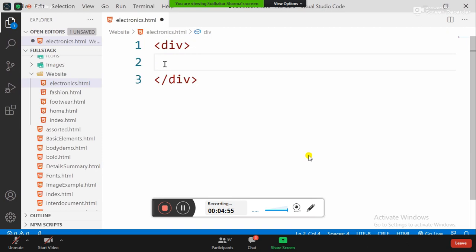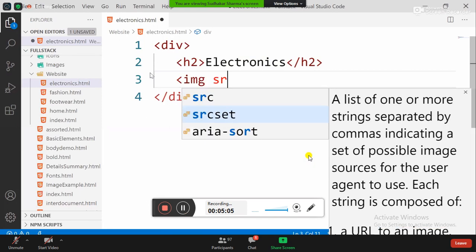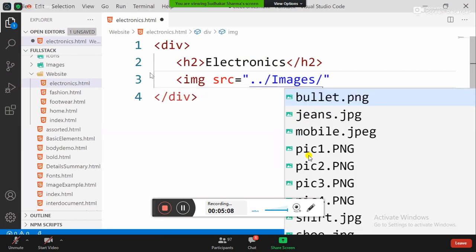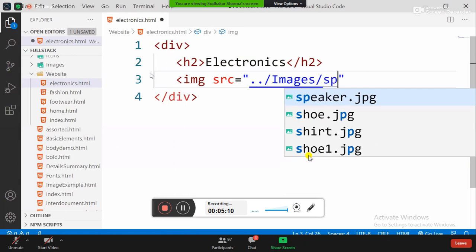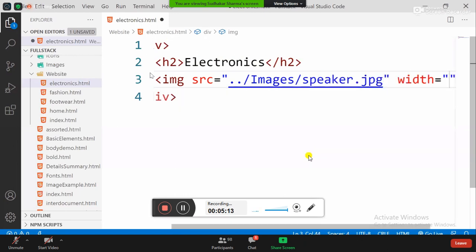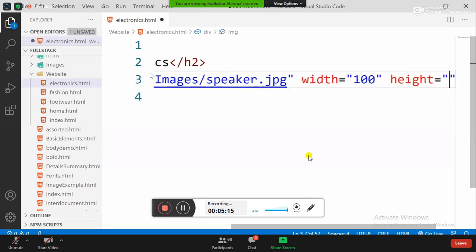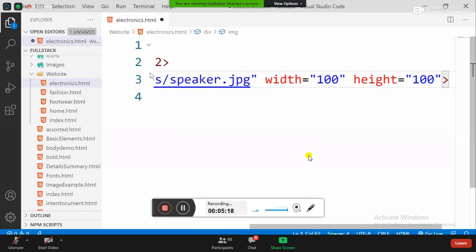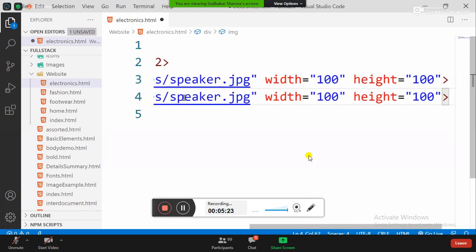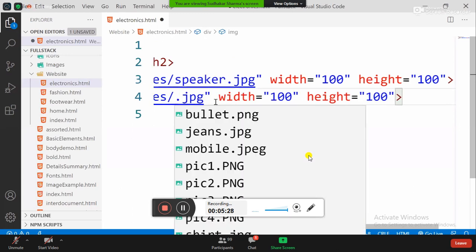Right. So here I am defining a heading, electronics, some images, image source in images, some speaker.jpg, width is 100 and height is 100, right? And one more image here, some earpods, or we have some mobile.jpg.